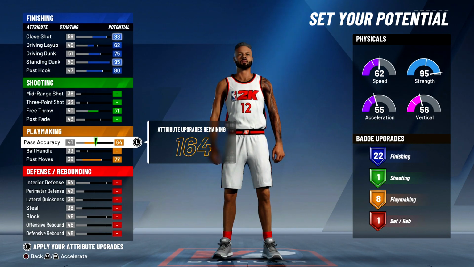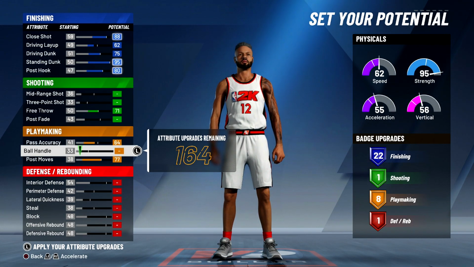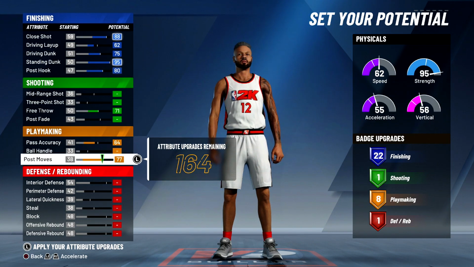And the reason I went with pass accuracy is because if you get a board, break starter, that's one of the badges that you will have. So there's no point in really having ball handling because you'll get ripped regardless. You're a big ass center.